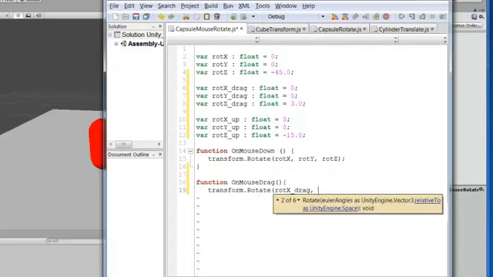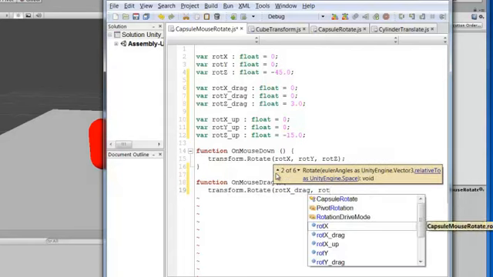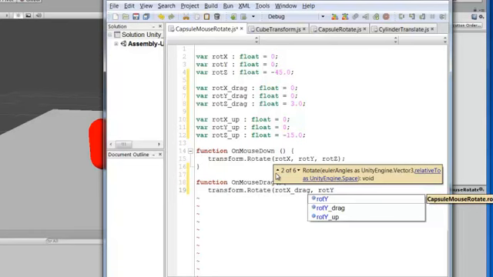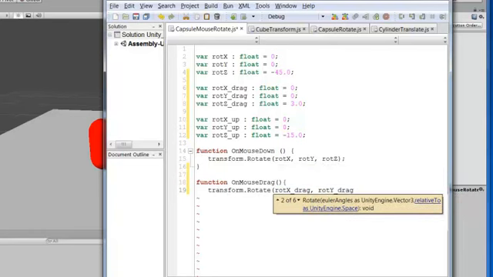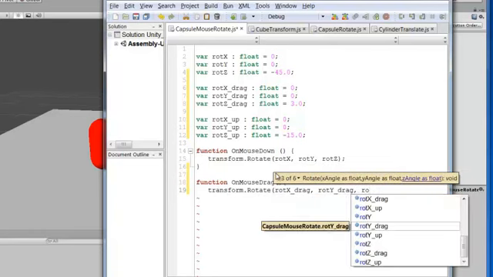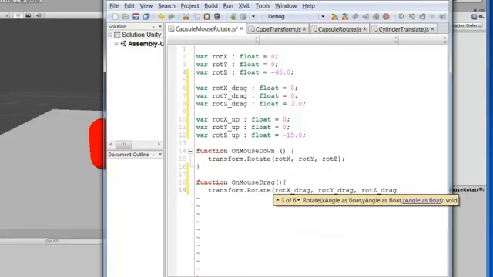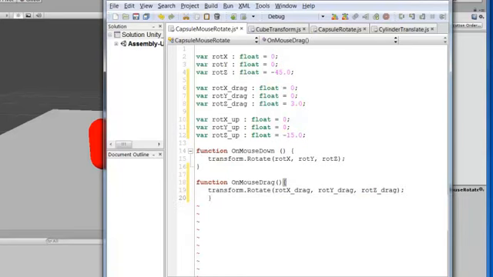So rot x underscore drag, rot y underscore drag, and rot z, and you can just type it in or go down and select it and hit enter. And don't forget our semicolon and our closing curly brace.